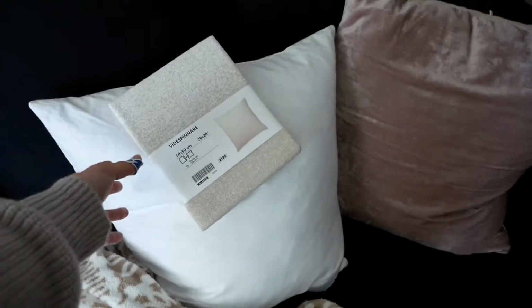And then I got a light gray that I think is gonna match my bed frame perfectly. So hopefully the gray looks good with the white. And then I just got a little pillowcase. I wanted like a beige one to add in those warm tones. So I got that for this.